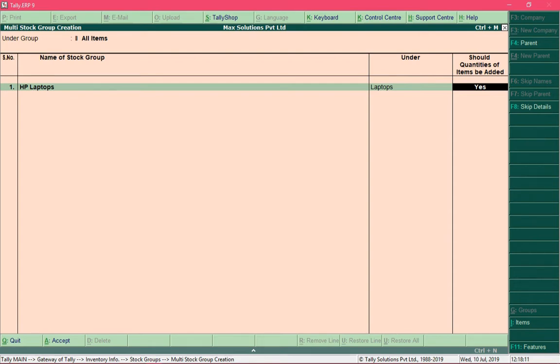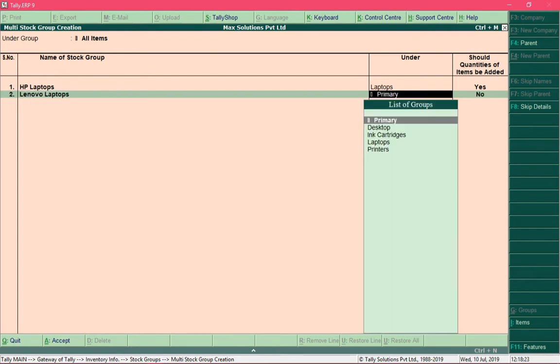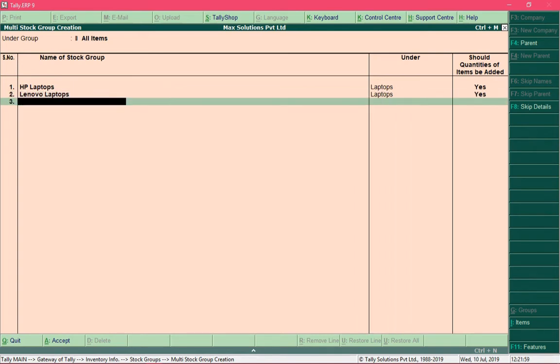So I will keep this field as yes. Now press enter. Then I will create another subgroup for laptops, which would be Lenovo laptops. So again it would be grouped under laptops. So in this manner you can keep creating subgroups.